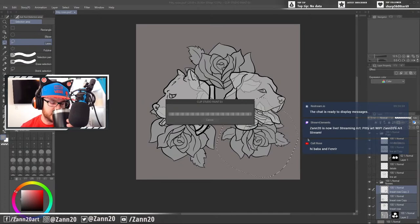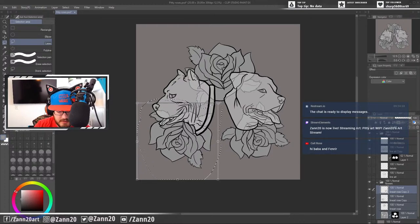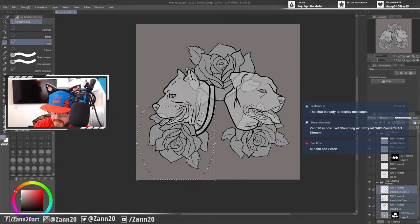Sorry, I don't know how far away I was. Again. Just in case, go a little bit farther out. Like these two roses on the bottom not being the same size, not a bad thing. I might want it a little bit closer to the same size, just because. Oh, I didn't mean to do that. That's fine. I wasn't necessarily done positioning it. It looks pretty good there, though, honestly. It's not bad.